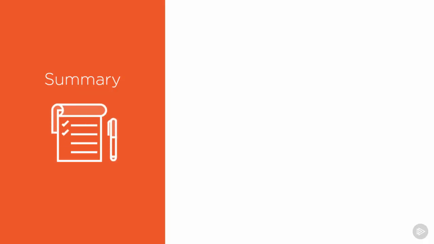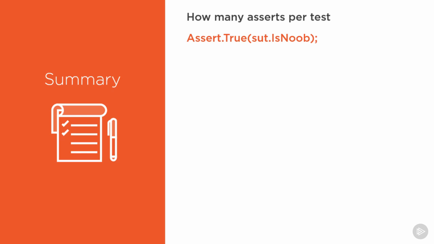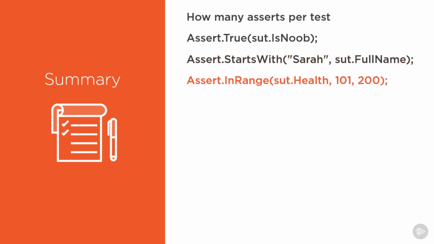So that brings us to the end of this module. In this module we covered a lot of ground. We started off by getting a high-level overview of asserts, such as the considerations around how many asserts we might have in an individual test method. We then jumped into Visual Studio and we started to learn about the different assert capabilities of xUnit.net. We started off by seeing how we can assert against Boolean values using Assert.True and Assert.False. We learned a number of different ways we can assert against string values, including Assert.StartsWith. We saw that we can assert against numeric values, including checking that a value is in an expected range. And we learned how we can assert against null values.